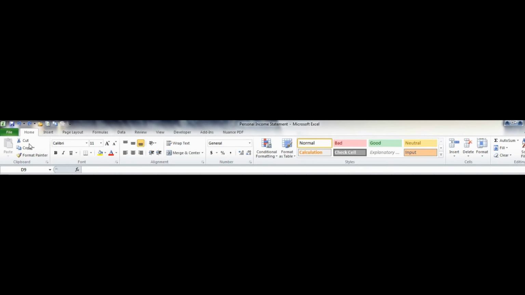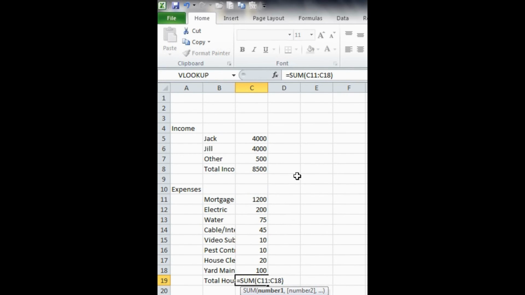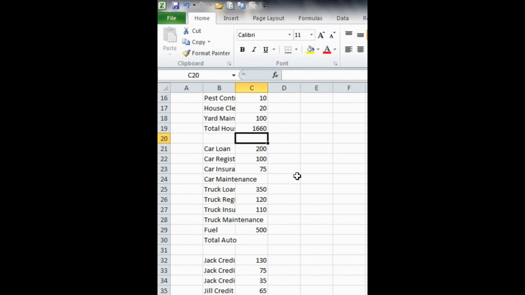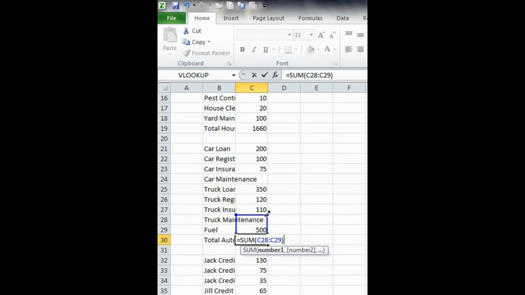So the Autosum is on the home page, and you click over here to the right. Just click on Autosum, highlights the whole thing, press the enter key. This one here, there's some spaces, so we'll still do the same thing, click Autosum, but it won't go all the way to the top because there's a space. So you just have to click on the corner and drag it to the top.